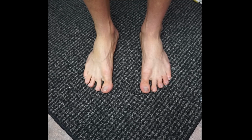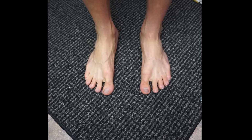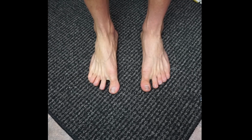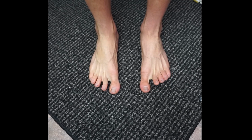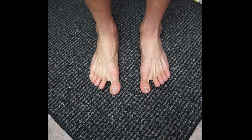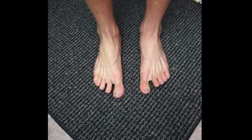The final step is actual exercises for the feet. This is where we do actual muscular re-education and coordination exercises. The first one that I like to start with is press your big toe into the ground and then lift up all the other toes, and then slowly press into the ground. You want to hold this until your muscles are completely fatigued, and you will know that you are done.